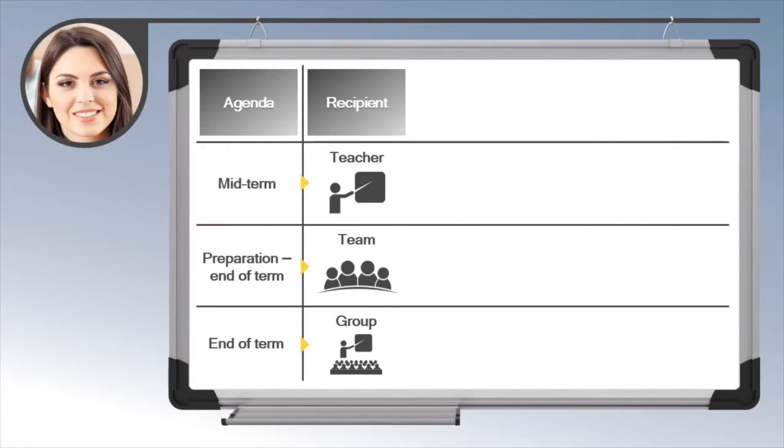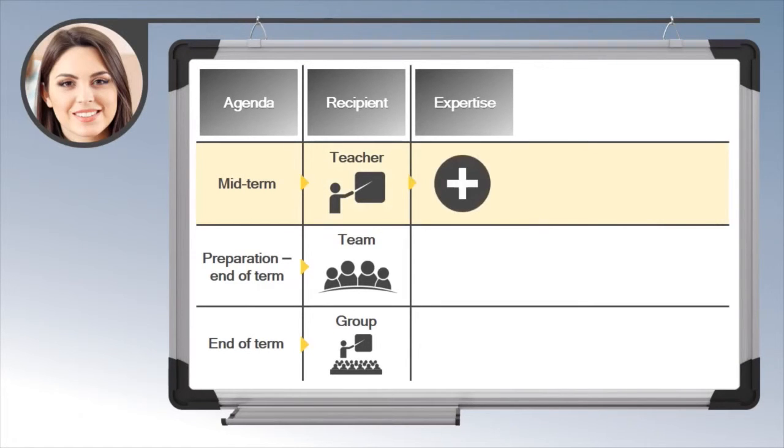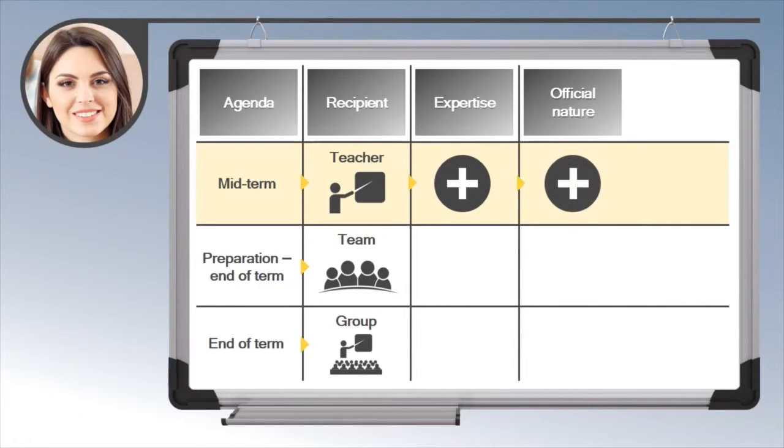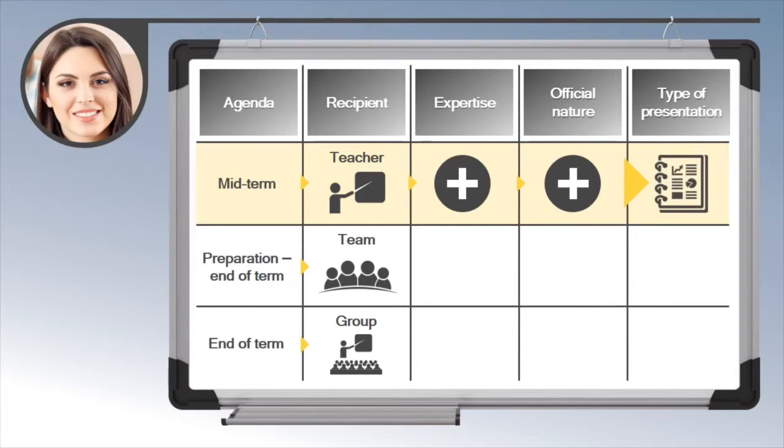With regard to her individual midterm assignment, Mary might choose a type of presentation that is suitable for complex content, as she will be dealing with an expert. The type of presentation she chooses should also reflect the official nature of a high-quality academic assignment that is intended for just one person. A written presentation documented and supported by relevant charts seems just the right thing.